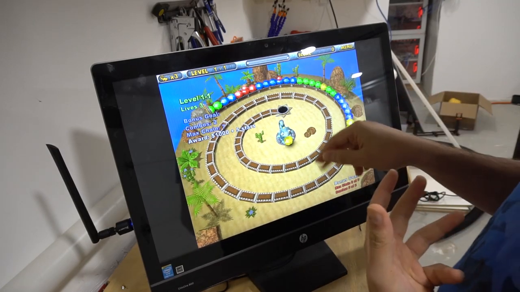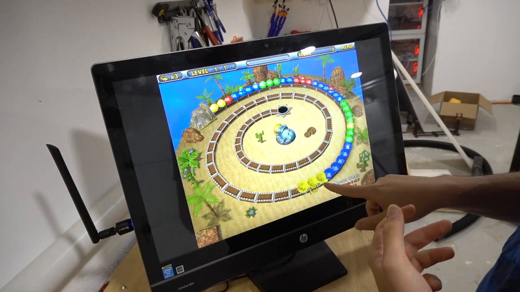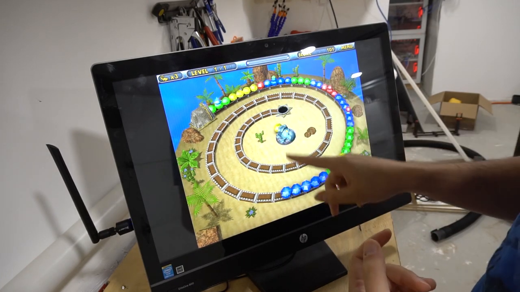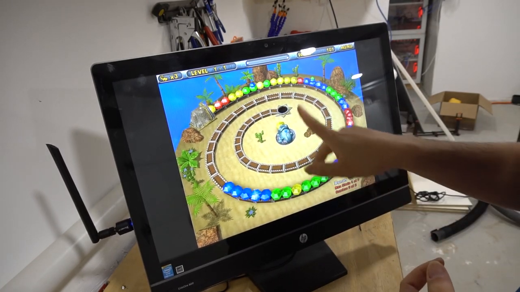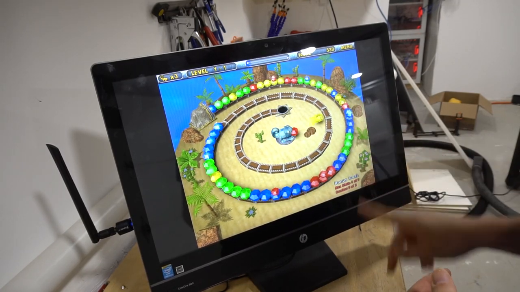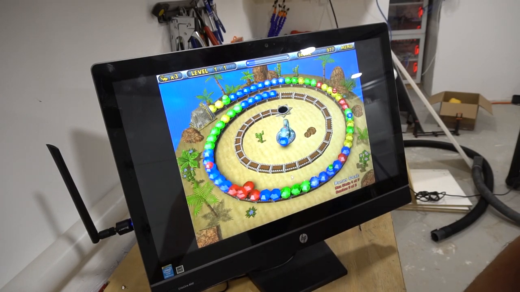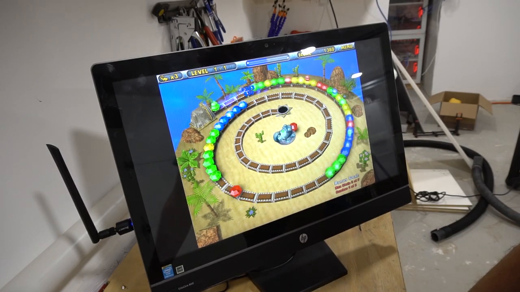So for example, right now we have a yellow. I wanna fire a yellow, let's say over here. It shot it and then moved my character up. So as you can see right now, this is not working well with the touch. So you do need the mouse handy. This way you could spin the chameleon around and then shoot accordingly with that.